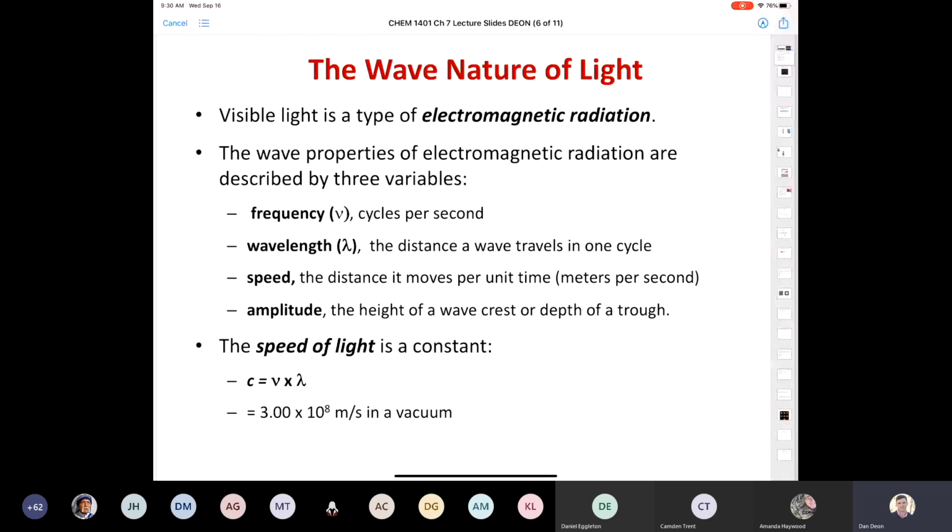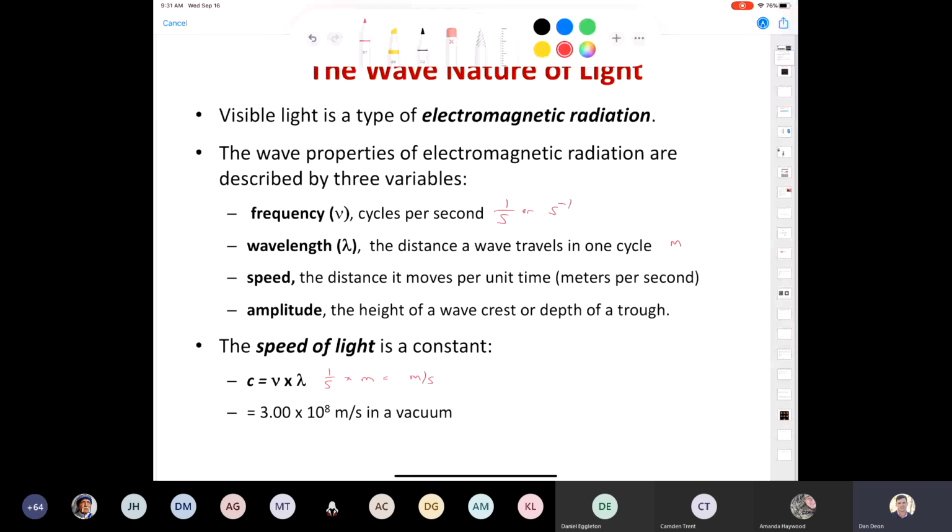And you need to be aware of the speed of light. I usually give my students the speed of light on a handout that will be provided, but you should have this at your disposal. The speed of light is equal to the frequency of the light multiplied by the wavelength of the light. If you think about it, the units of frequency are cycles per second, so 1 over a second, or seconds to the minus 1. And wavelength, we could report that in meters, right? It's a distance. So if you take frequency in seconds to the minus 1 times meters, what would that give you? Meters per second. So that seems to make sense.